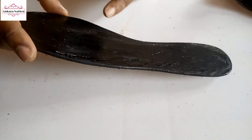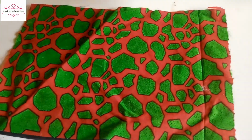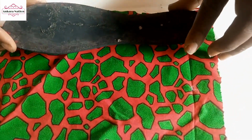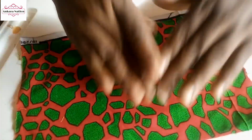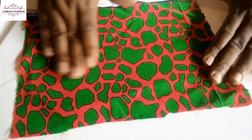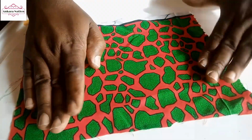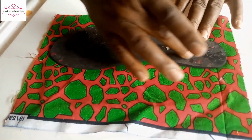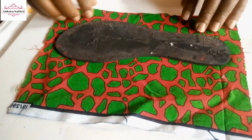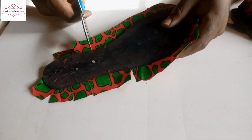So after applying your gum and allowing it to dry a little, you place it on your Ankara material this way. After smoothing it, you turn it like this. Apply your gum on the edge like this, then fold in this way. So you notch this way.